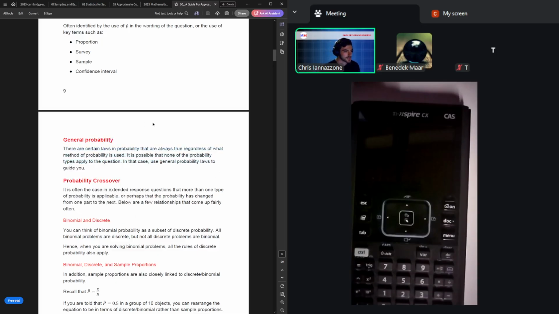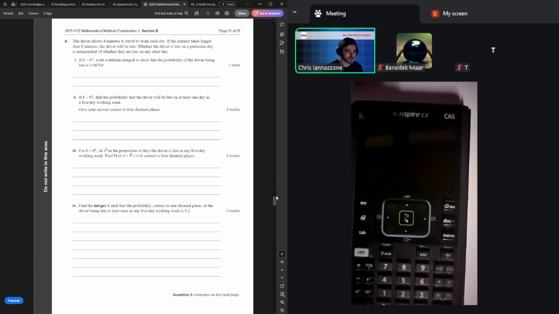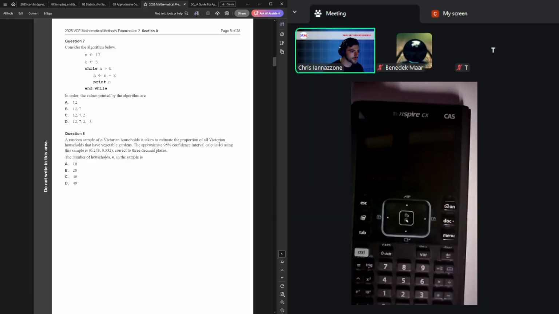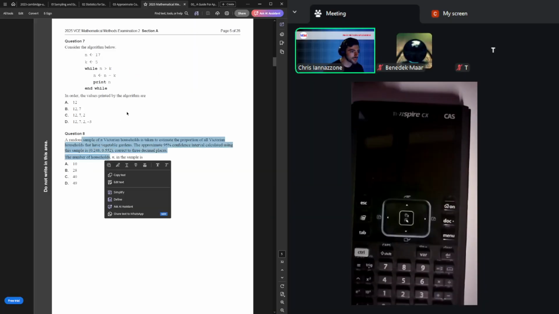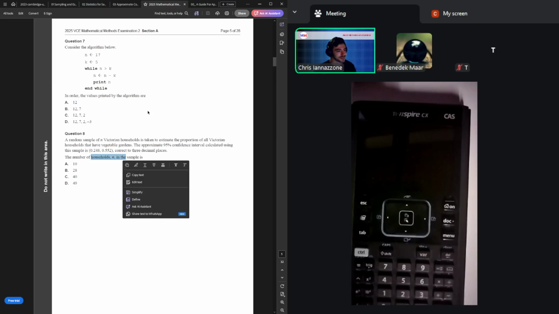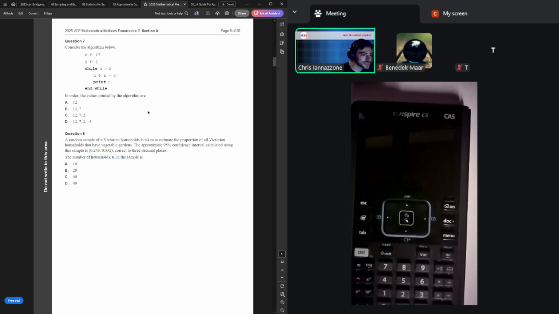Lastly, there are some just general probability questions that will show up. I might be able to spot one in a multi-choice. Let's see if we can find it. No, not really. Random sample, you can already see is a sampling and estimation thing. Keyword: approximate 95% confidence interval, we just talked about that. You can see the interval. And here's that question, right? Calculate n. So there's one that you could practice on from the 2025 exam too.